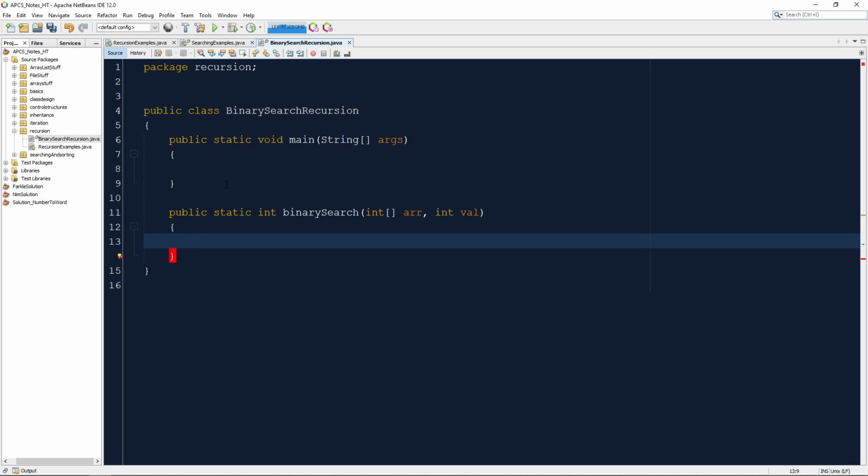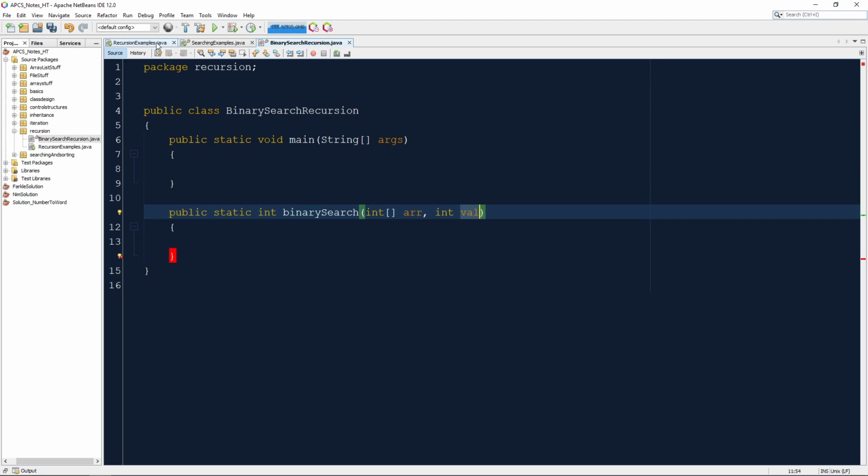And so let's think about that for a moment and say, well, what is the base case? What is the situation, given the array of values and the value, that we know the answer immediately? We do actually have to maybe add some data, because we need to know where to start and where to begin. Unfortunately, because the recursion is going to be different, this one might not necessarily have enough information to make this happen. So we might have to take the approach of a helper method.